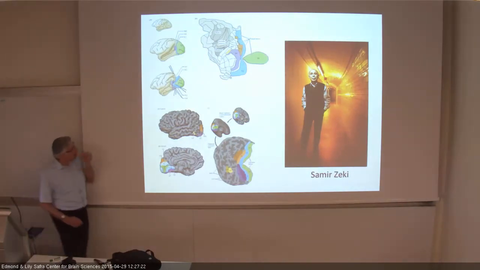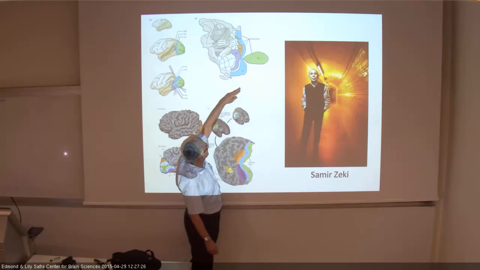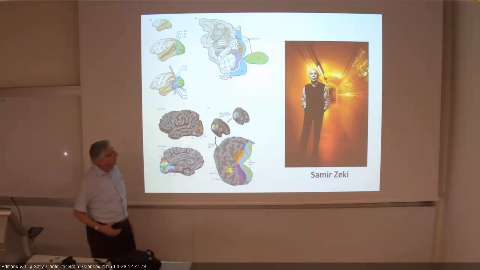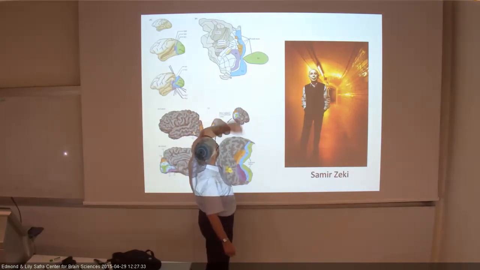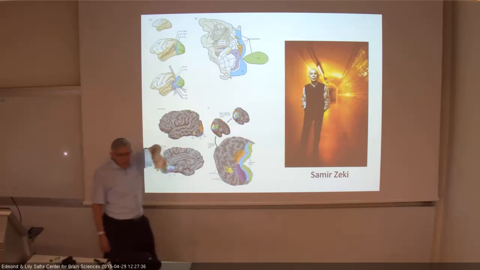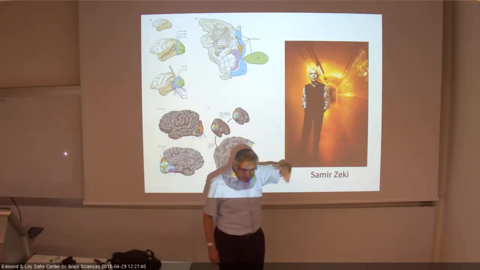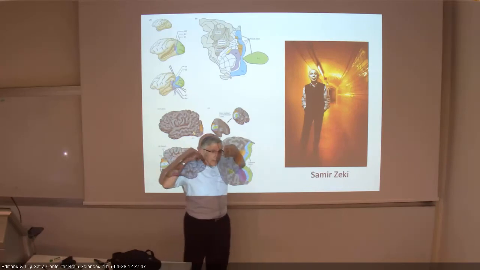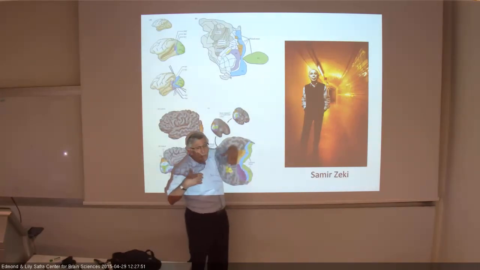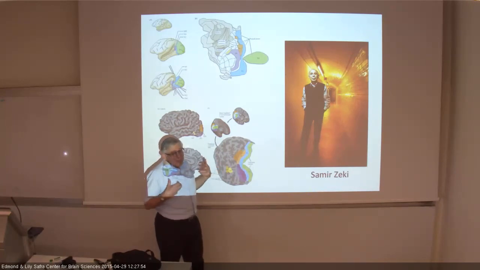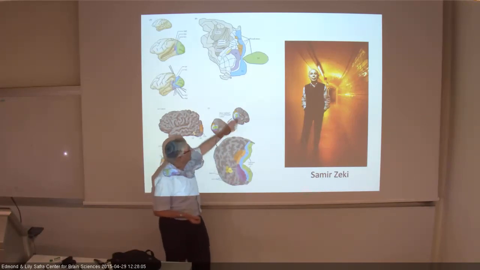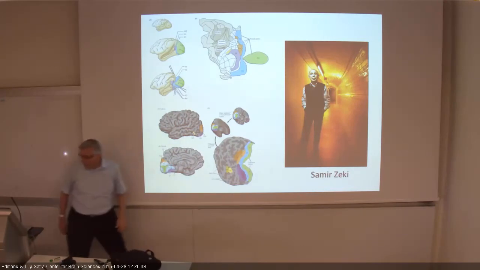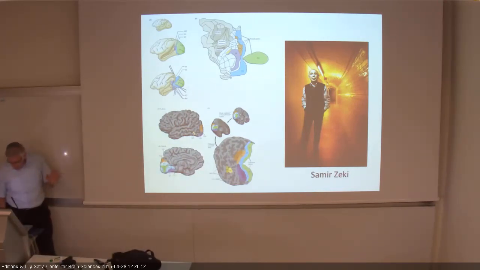This is Zeki, who was probably the one who did the most studies on the different areas and finding for each one what its main thing is, calling V5 the motion area, V4 the color area, and so on. And also Sachs, who you've heard of, the man who mistook his wife for a hat, studied areas, found an artist whose V4 was bilaterally affected by a stroke, and therefore he was cortically blind. Okay? And therefore could not see colors and could not draw colors, tried to draw the paint, and everything looked ridiculous. So he started painting in black and white, of course. But anyway, V4 is a central area for color.